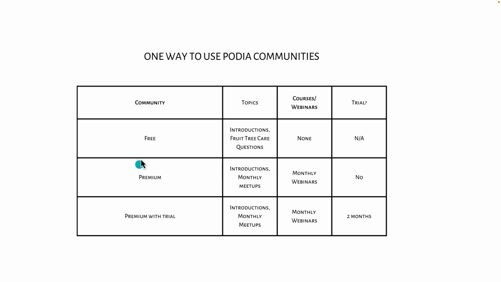The first community I created was a free community. So anybody who bought any course could log into this community page and talk to all the students of all the courses. And in that community, I had a number of different topics. One of them is introductions. Who are you? Why are you growing fruit trees? What are you here to learn?